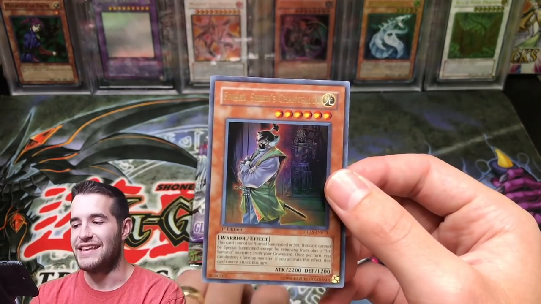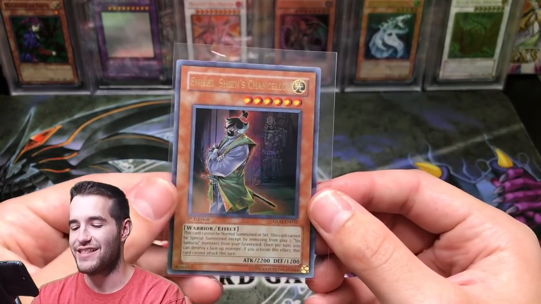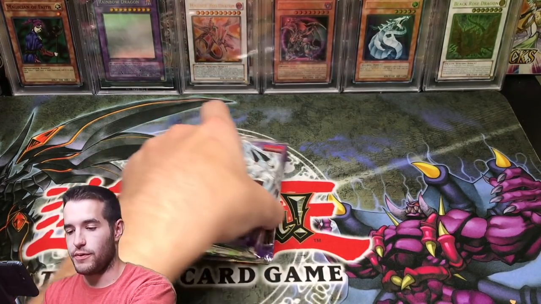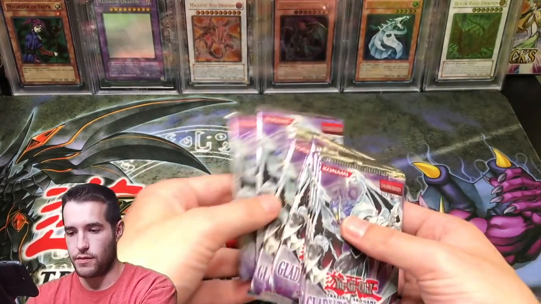What is this? Anishi Shin's Chancellor for like the fifth time as an Ultra Rare. What in the world? This is crazy. We just keep pulling that guy, an Ultra Rare. Okay, what are we down to? Overall, we're down to, let's see what we got.